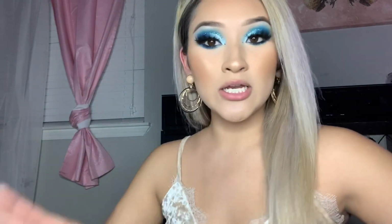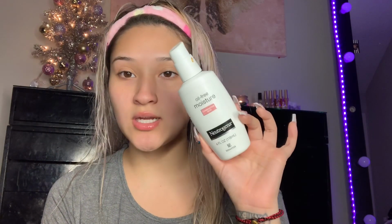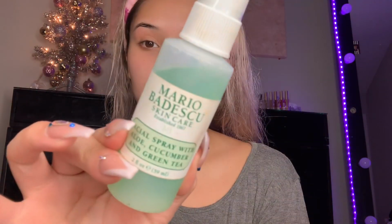I'm gonna start by moisturizing my face, and I'm using this Neutrogena oil-free moisturizer, and this is for combination skin. Yeah, I already told y'all that I have combo skin. It's not oily and it's not dry, it's in between.